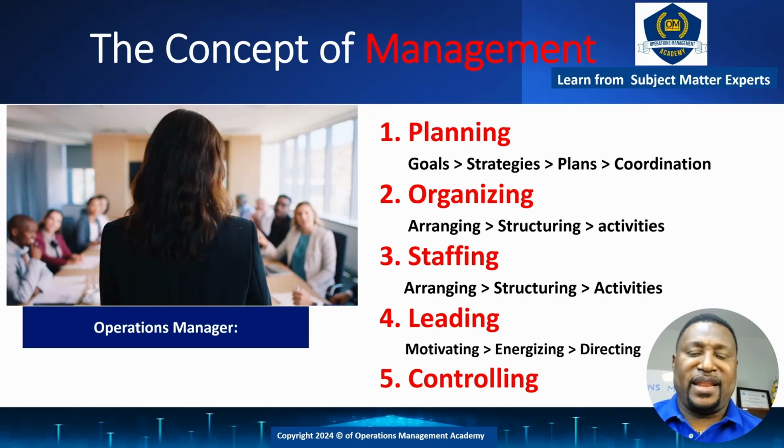So that's planning. The second thing in management is organizing. You want to make sure that you can make arrangements in terms of work, who's going to do what. Provide a structure to that arrangement so that we can actually know who will do what and when that will be done. When you structure and make an arrangement of all the activity that will be involved, we call that organizing in management.